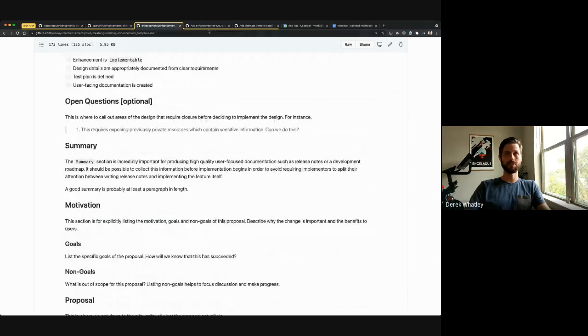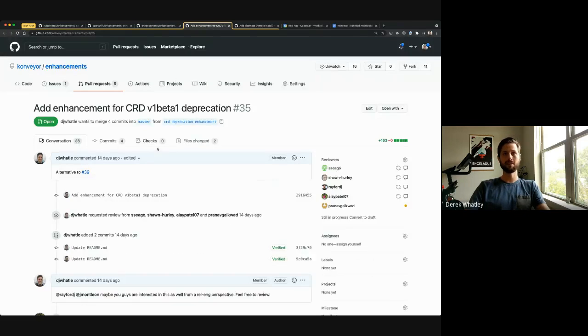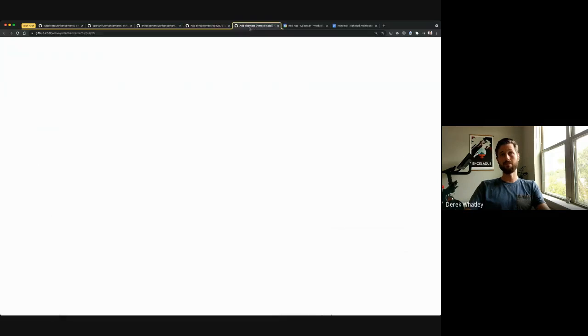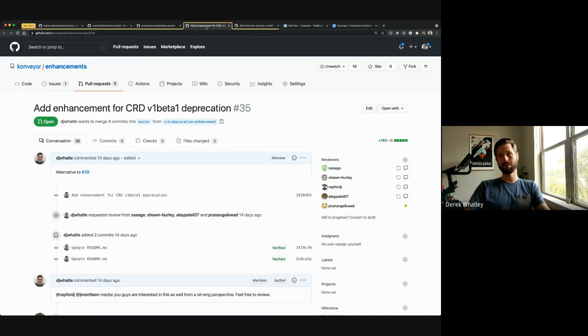So we can take a look specifically, like I said, we were finding success in using this for this CRD v1beta1 removal, because it's provided a great point where the whole team can chime in, since this is actually a pretty wide-ranging change that affects developers, affects QE, and stakeholders also need to have something to say on this topic, because it affects compatibility with different clusters that we can run migrations between. So you can see here I've marked this as an alternative to 39. So sometimes you may have multiple candidate enhancements for a particular implementation that needs to happen.